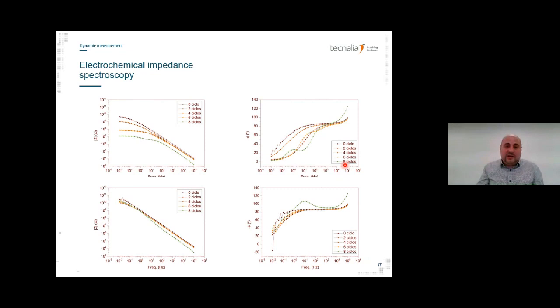Here we can see, because it's not destructive, we can follow samples over time, here organic coatings. We can think that going through a cycle of aging, this coating is losing a lot of properties. The impedance diminishes a lot, meaning that the barrier properties of the coating are affected and it is going to be much less protective after 8 cycles than at the beginning. On the other hand, for another coating with the same aging condition, we can see that the impedance almost didn't change with time. So it's a very good way to compare how systems evolve, and for corrosion, for example, protective systems, it is very, very useful.